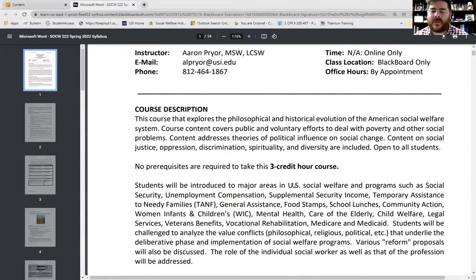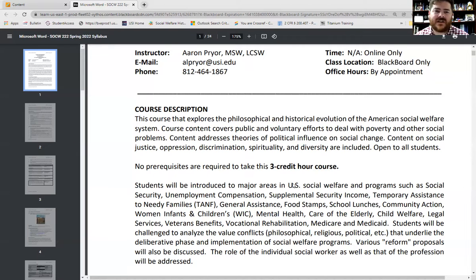Essentially, we're going to be talking about what some of the social problems are that have existed in our world, and then how we have addressed these social problems as a society, as a community over time, when it was more informal, and then how it has become formalized, and how the formalization has evolved over time. What different aspects are handled by the government, for example, versus still in the hands of nonprofit organizations. So we're going to be looking at all of those different pieces. But that's essentially what this class is.